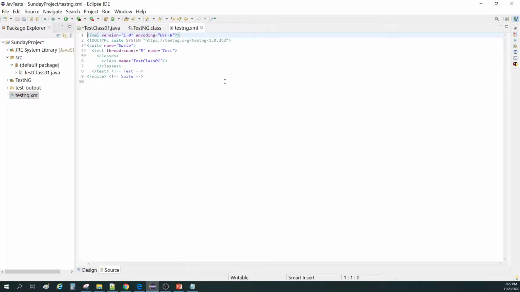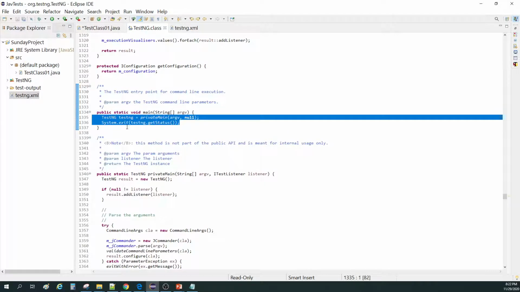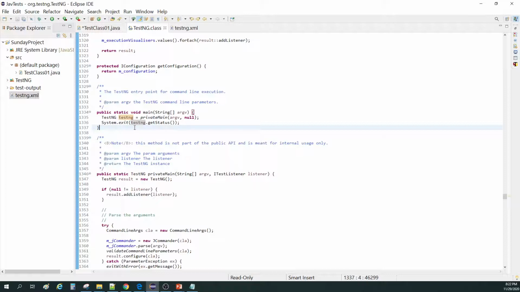So I'll just quickly come here and see. If you see everything here, suite name, suite thread count, name, these values, they all have a meaning. They all have a meaning for TestNG. It uses each of these keys and then it configures it and then it executes the test based on the values that we have in this TestNG XML file. So let's go to TestNG back again. And if you see, within this main method we have only two lines of code, which is driving the test, which is generating the report for us, which is respecting the listeners that we have.